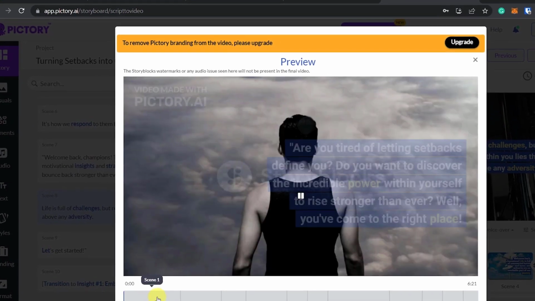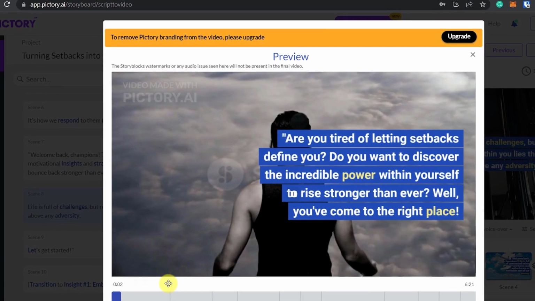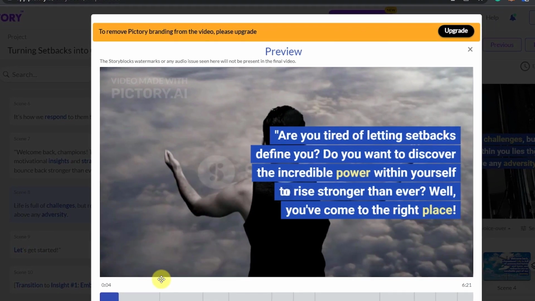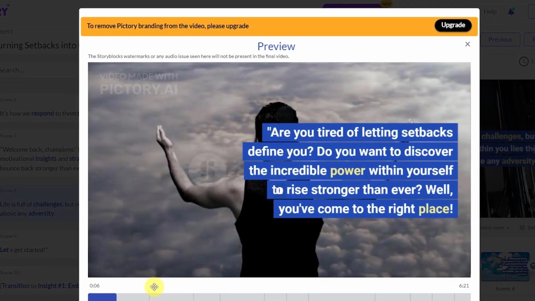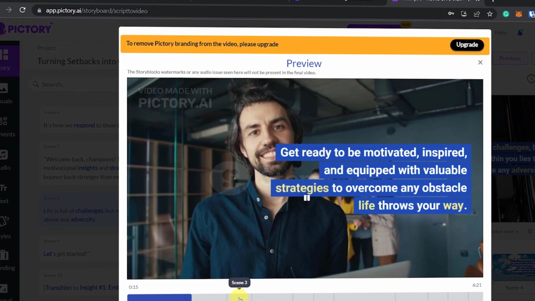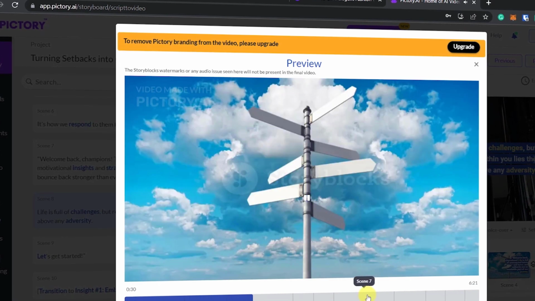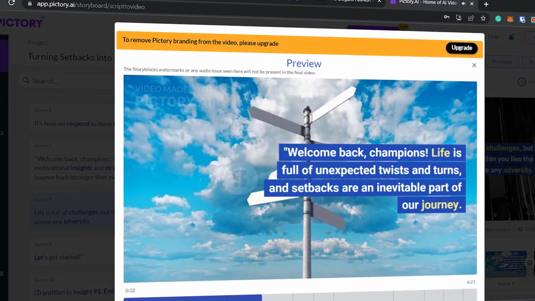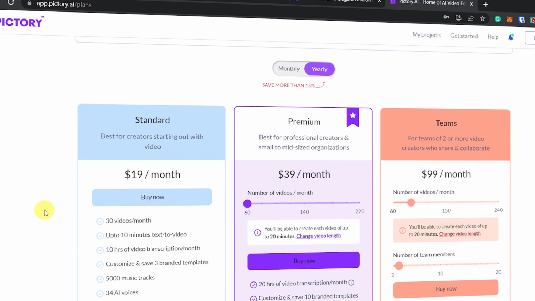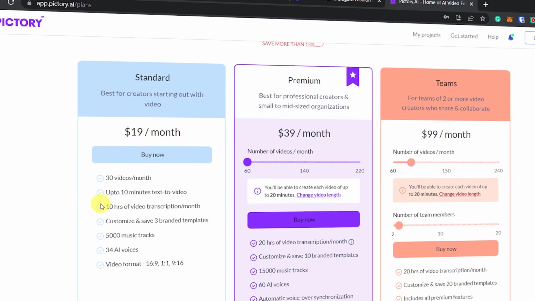You can preview the video once you've made any changes. The good thing about Pictory is that it creates the bulk of the video for you, which will save a lot of time. You will still have to review the video and make changes to select the best clips for each scene, so this will take some time. It will never be a perfect video out of the box, but it will get you started. It does have a free trial, but when that is over, you're going to have to choose one of their paid plans here.